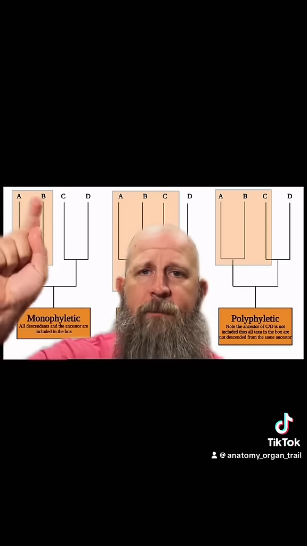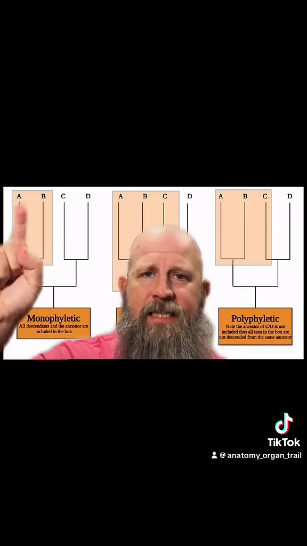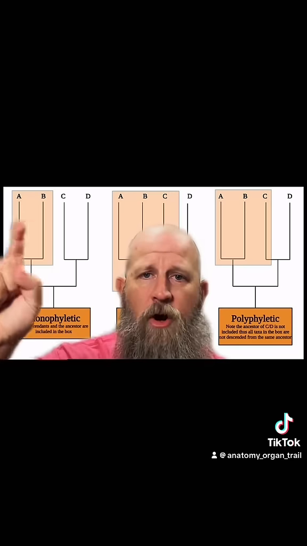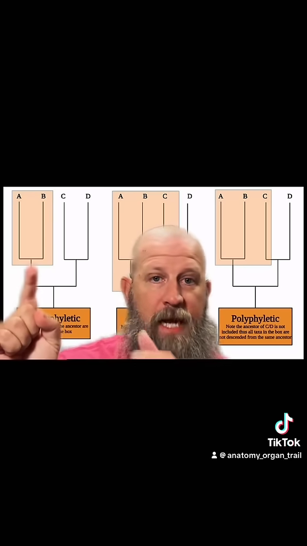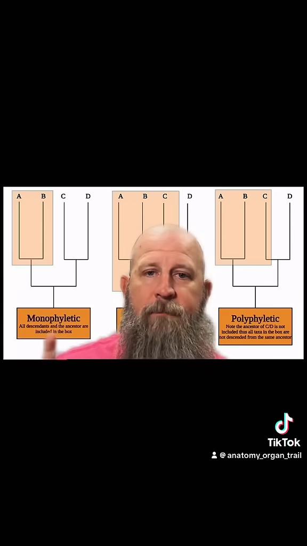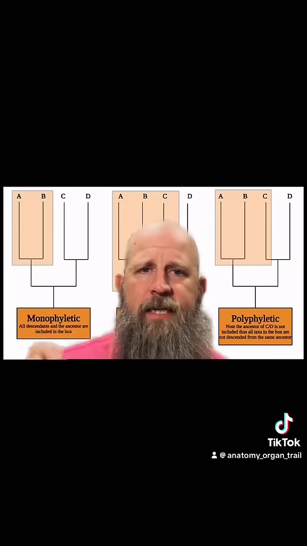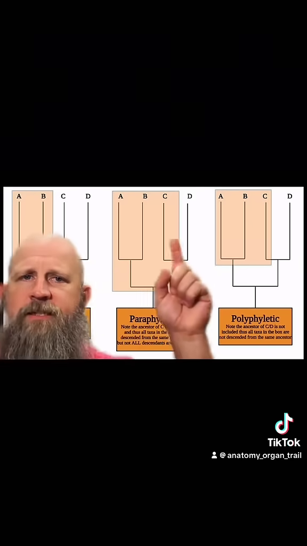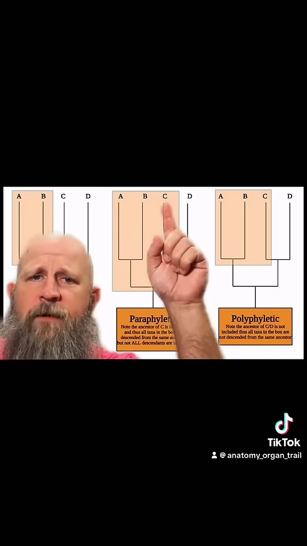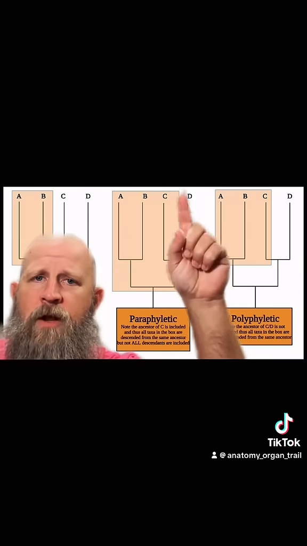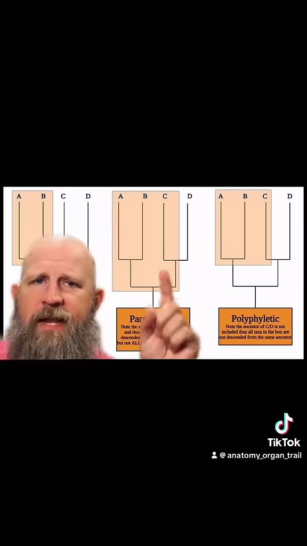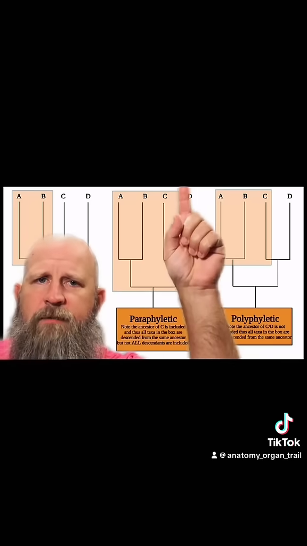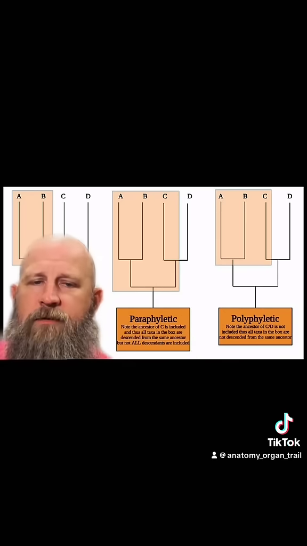Monophyletic means that we're looking at all of the descendants that come from a common ancestor, and we include that common ancestor. But for it to be monophyletic, we have to include all of the descendants. If we look at this phylogeny over here, if we include some of the descendants, but not all of them, that's what we call paraphyletic. Some of the descendants, but not all of them, yet we still include the ancestor.